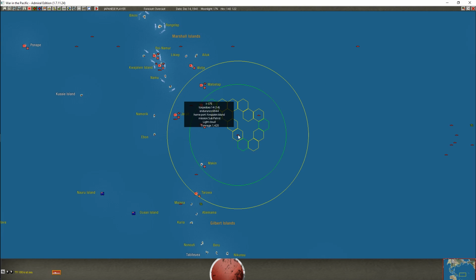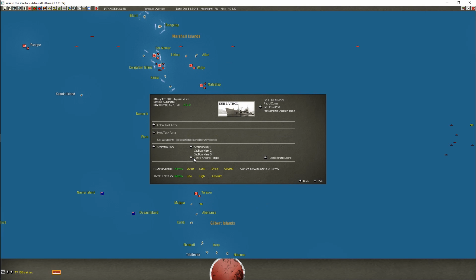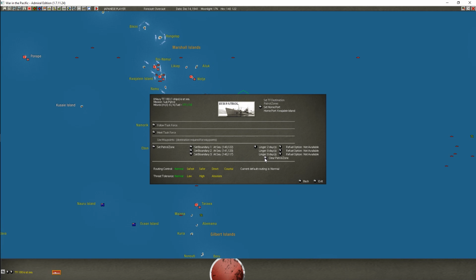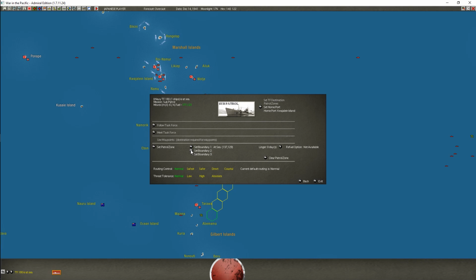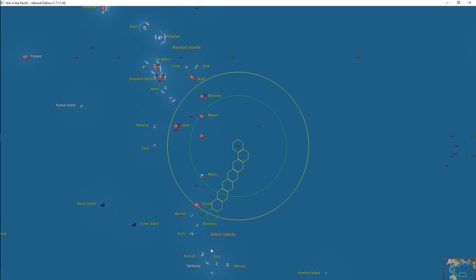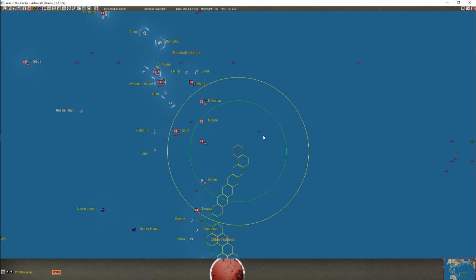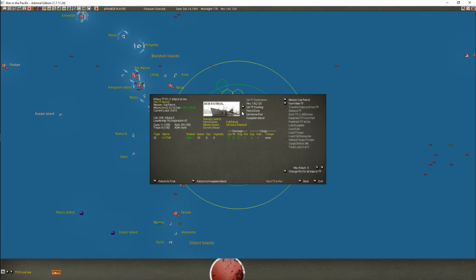These guys, I'm just going to have them try to catch up. No, not patrol around target. Okay. Need them to catch up. Head towards the Gilbert Islands. And keep going. The beauty is they're still on a patrol, so if they do find something, they will attack. That's what I like.